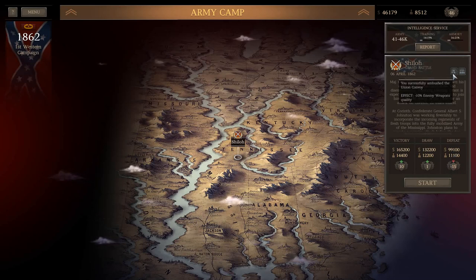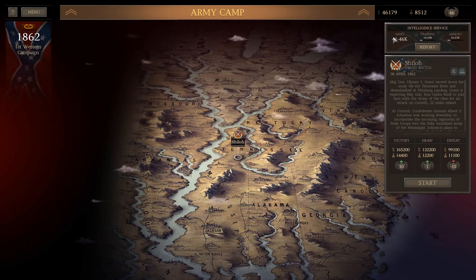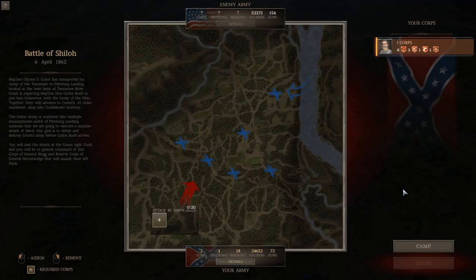You successfully ambushed the Union convoy, so minus 10% enemy weapons quality and minus 5% any army size. The estimated 41 to 46,000. We've only got pretty low reconnaissance scores. So anyway, let's get on with this. It's been a little while since I've played this battle, but I remember it being a tough one.